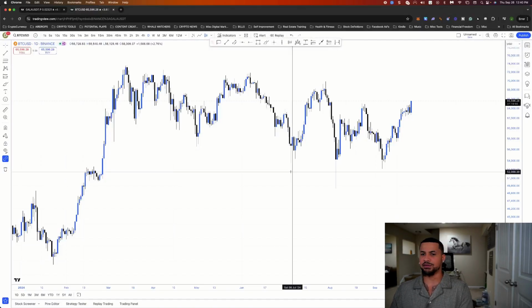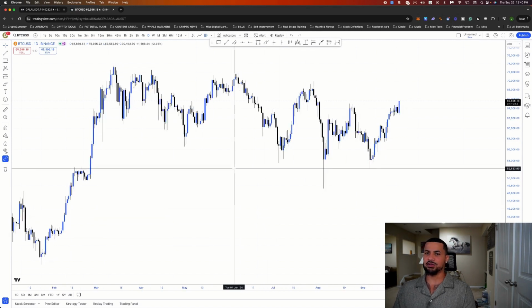Let's get into it. So we're just going to switch the screen on over here. And the very first thing that we're going to do is start on the Bitcoin chart. Now, everything that we're going to talk about today can be applied to just about any chart, and we hope that you do take this information and apply this to many charts, because the more you practice and the more you visually see this on the screen, the more it's going to make sense to you. You'll start to understand how price is rebounding in between these support and resistances and why all of this makes sense.